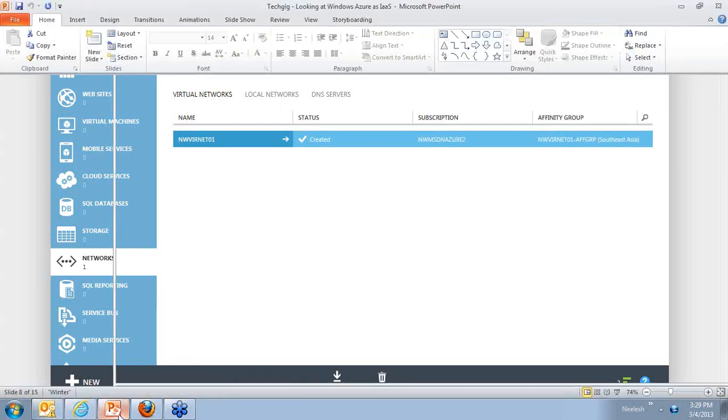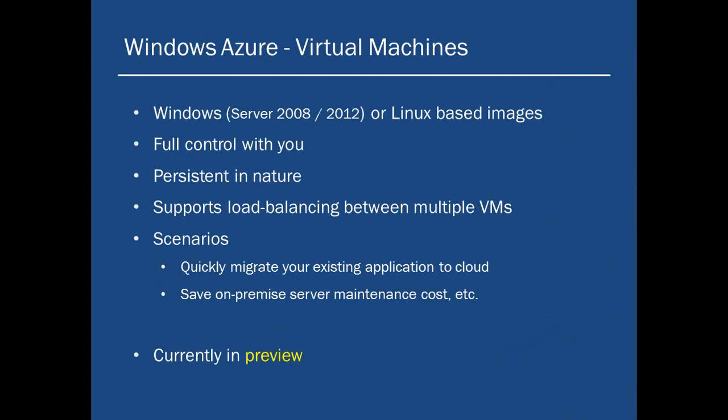Let's move on to the next topic for today, and that was virtual machines. Earlier, when Windows Azure was launched, you had options like web role and worker role. Those were the virtual machines provided under the platform as a service stack. Under that stack, you had the option to host your applications on existing Windows OS. So there are two things. One, when you go with web role and worker role, you don't have control over the VM. Second, the only OS available to you was Windows Server.